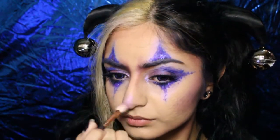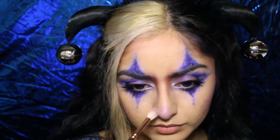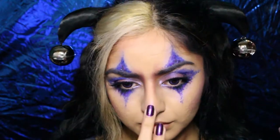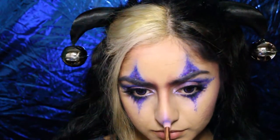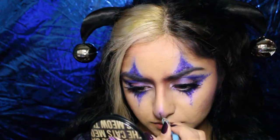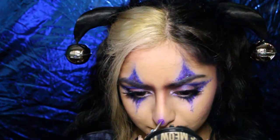Now I'm taking Frostine on a large blending brush and I'm just applying that in a circular shape onto my nose. And then I'm gonna use Promiscuous and do the same thing except with my finger, blending this out slowly so we have a nice little flush on my nose. And I'm using my dotting tool and the purple lipstick from before to draw a little dot on my nose.